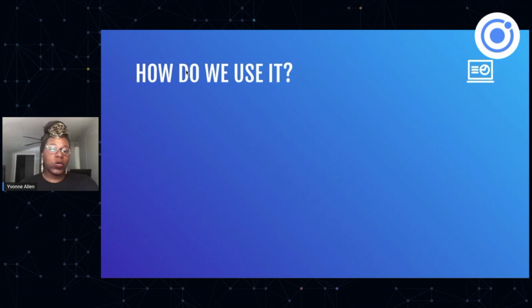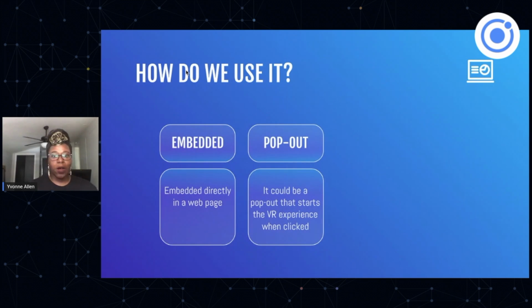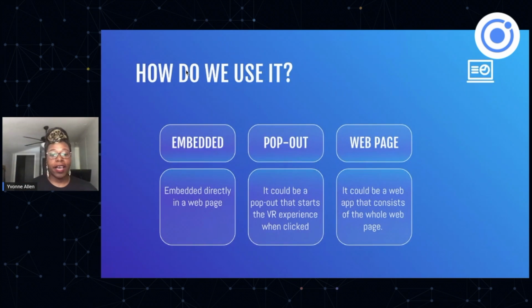So how do we use WebVR? You can embed it into your application, as a small piece of your web app. Or you can use it as a pop-out, something that you click on, like an image, and then you will see the WebVR icon, usually at the bottom right corner. You click on it, and it acts as a pop-out, and you can have your 3D experience that way. Or you can have it be your entire web page, your entire web app. So your app is in essence an entire 3D experience.